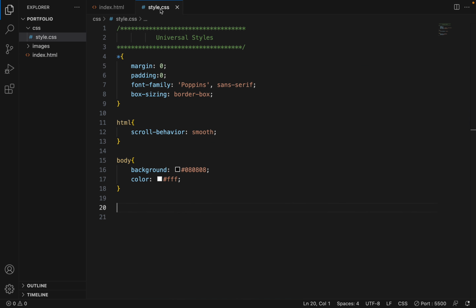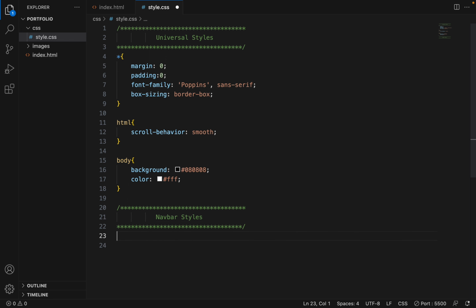Okay, so now let's style that nav bar. Go ahead, copy this. And then this is going to be nav bar styles. You're going to see it's very helpful the more organized you are.